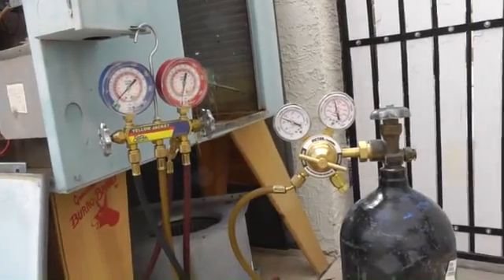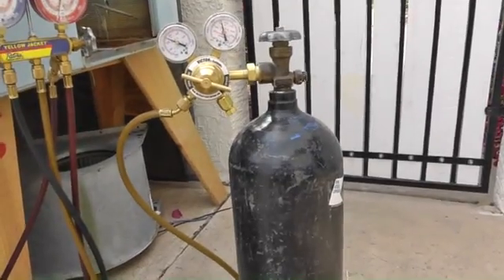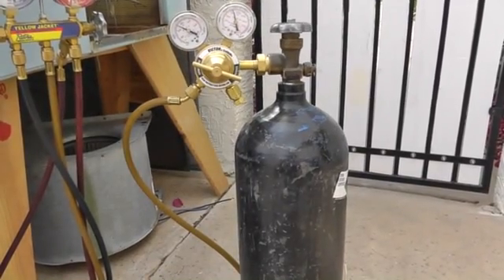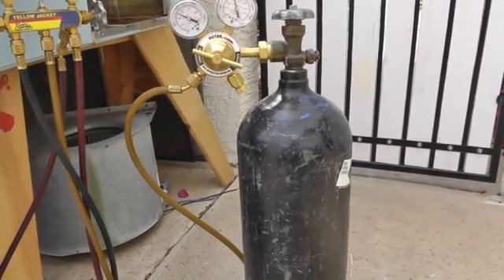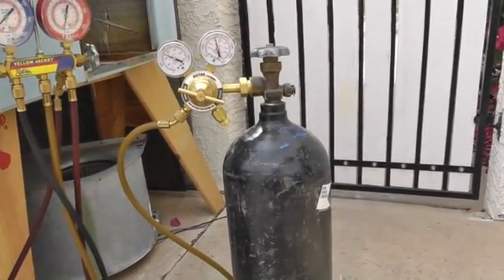That's why I was pressurizing this old ghetto unit, doing that leak test on. Why do we use nitrogen? What's it all about? Nitrogen's a great gas to use. The whole point of using nitrogen is to keep moisture out of the system and still have a gas that we can pump into the refrigerant lines without adding anything — any crap to it, anything that's going to stick around, any residue. Nitrogen's a perfect gas to do that with. That's why we use it to pressurize the system for leak checking.